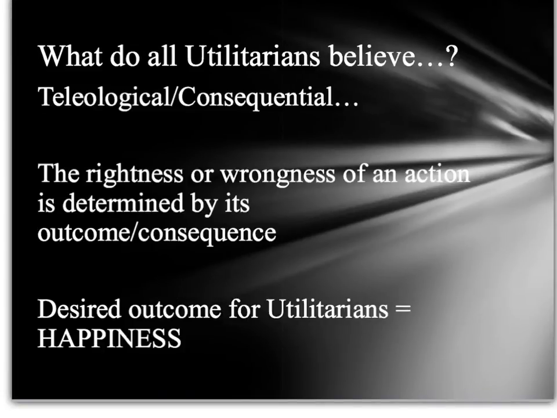So the first aspect there, utilitarianism is a teleological or consequential theory, and as we know, that means the rightness or wrongness of an action is determined by its outcome or consequence. And obviously, the desired outcome for utilitarians is happiness. So it doesn't matter what type of utilitarian you are, it's all about the outcomes. The rightness or wrongness of an action is determined by its outcomes, and that outcome should be happiness. Now this is something which would probably go into an introduction for any utilitarianism essay.